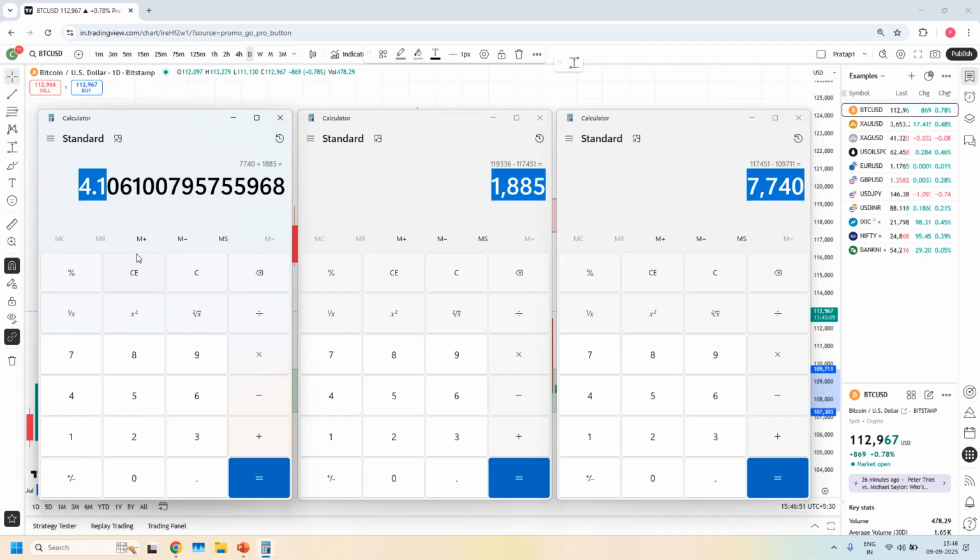Excellent, right? Yes. This is how you calculate risk reward. For every one risk, how many times reward you are getting. That's why we always represent risk reward as 1:2 or 1:3 or 1:4 or 1:5 or 1:2.5 or 1:3.5 or 1:7.1. In this case, you see 1:4.1. So this is an excellent trade.